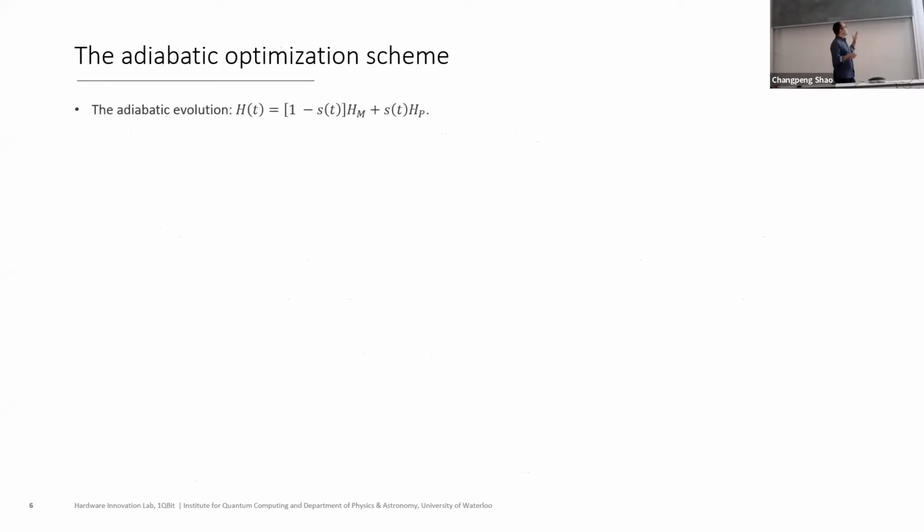Really the question is, there might be different ways of finding the ground state of a Hamiltonian. For these examples that I'll show, I'll just use an adiabatic evolution. I'll use the simplest adiabatic evolution that starts from this mixing Hamiltonian that I was talking about, and then it just does a linear combination all the way to the problem Hamiltonian that is encoding the optimization problem.